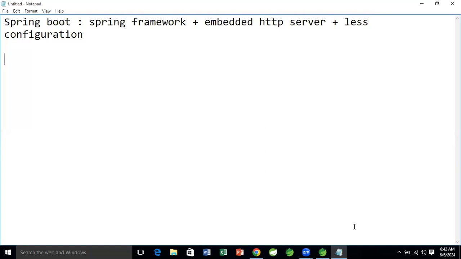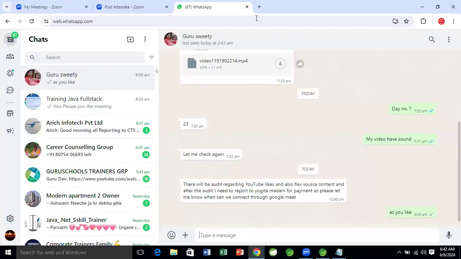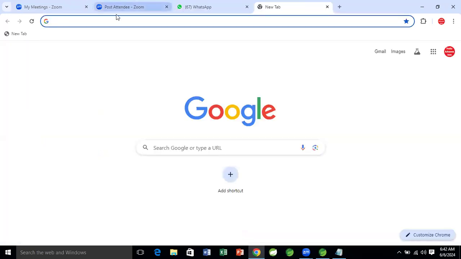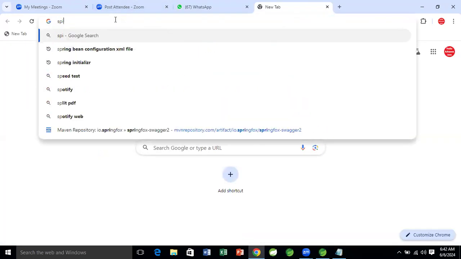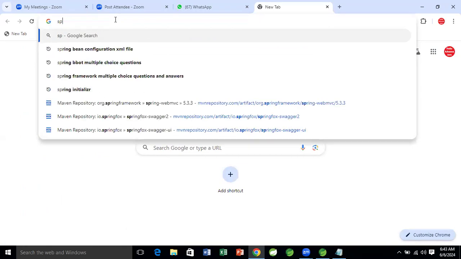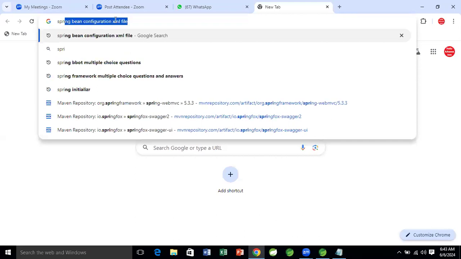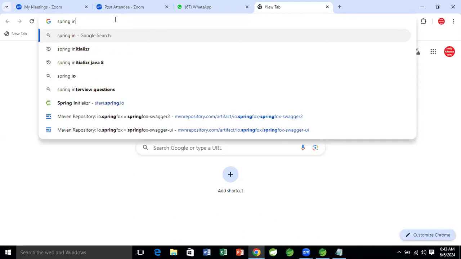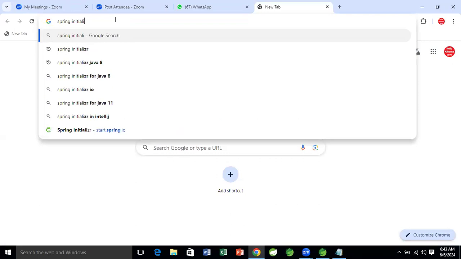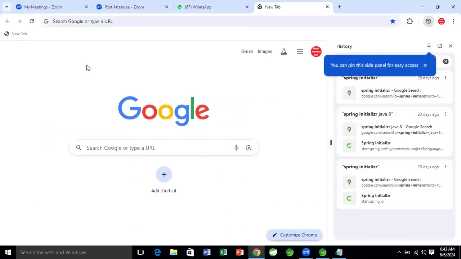Okay. So suppose we want to develop a Spring MVC application. So please open your browser. Here, type Spring Initializer. This is Spring Initializer.